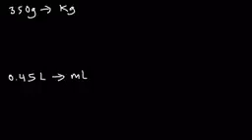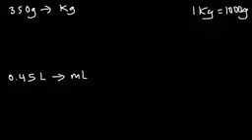So let's start with the first one. The first thing we need to do is identify the conversion factor between grams and kilograms. Now, we wrote this down earlier. 1 kilogram is equal to 1,000 grams. So that's our conversion factor. So using that, how can we convert 350 grams into kilograms? Feel free to work on that.